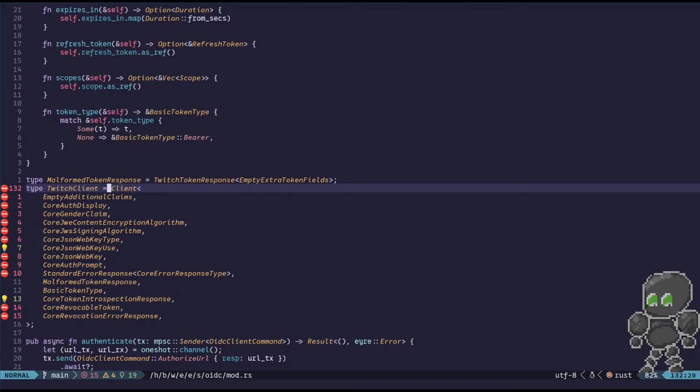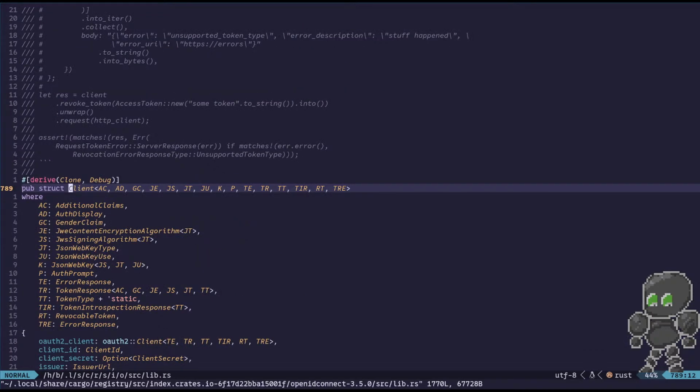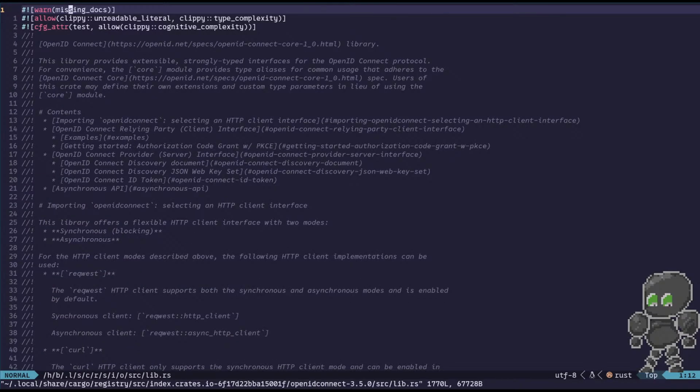So this would be, this client is from OpenID Connect.